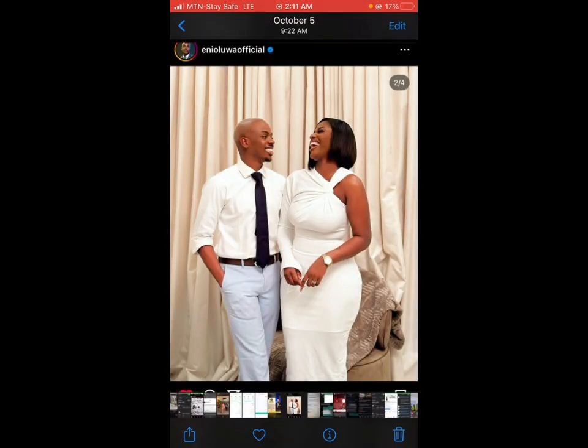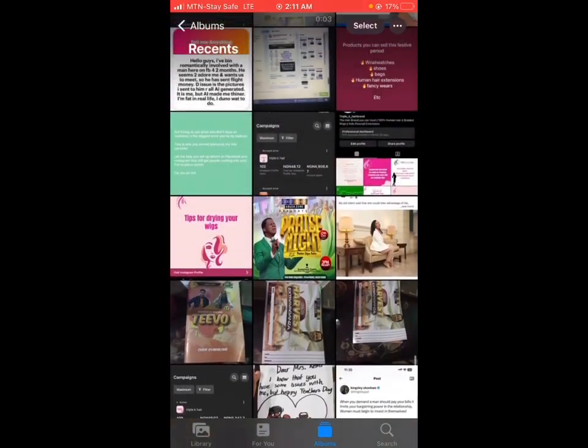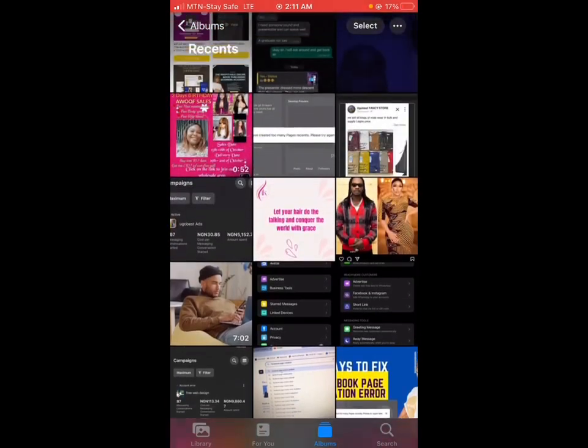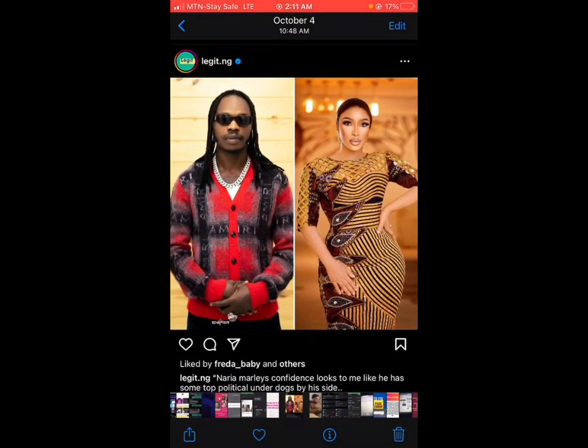But I used this one recently, so you can see it was something around this artist's death, and a lot of people at this time were still very interested in this story. This was not me trying to commercialize, but there were a lot of controversies around this person and this other person, and people wanted to know what was going on. Then let me check for other ones. This one, I think it was yesterday, it took me a long time before I eventually used this video, because I felt it was indecent in some way.